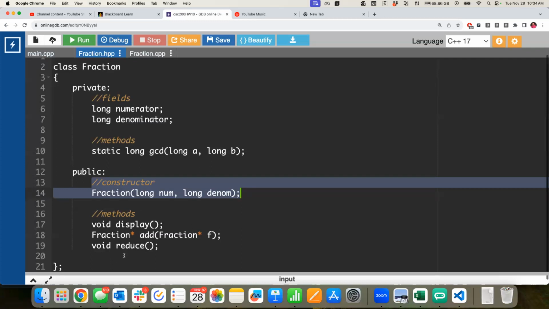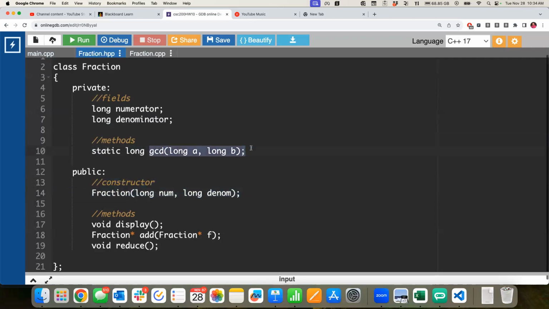And then the third thing that makes up all classes is a set of methods. So a class could have 0 or more fields. It could have 1 or more constructors, and it can have 0 or more methods. The closer to 0 you have on all those things, the less interesting your class is likely to be. Now, with that in mind, notice here that we have added one method. And I put it in the private section, so don't confuse the static keyword with private and public. They're unrelated, or only indirectly related.